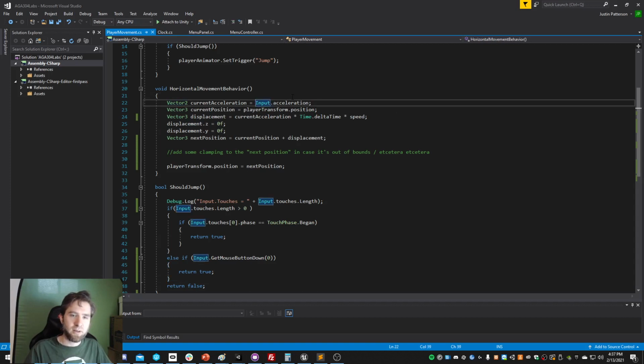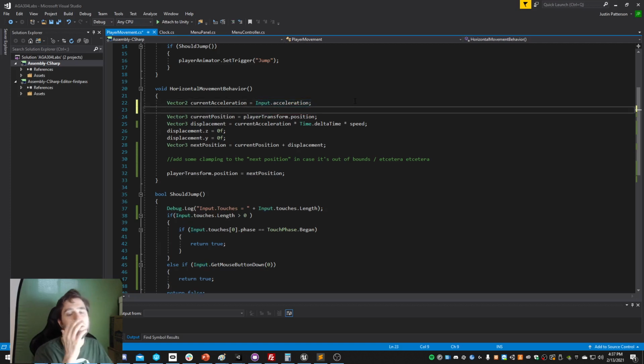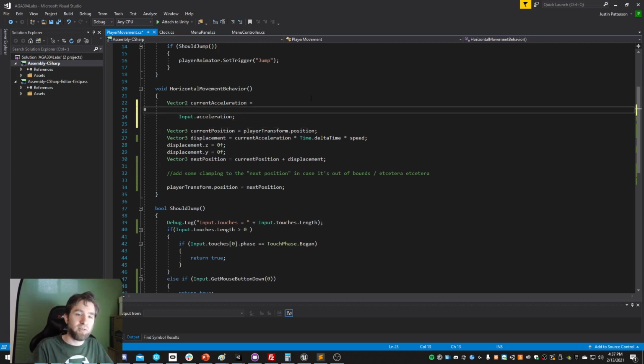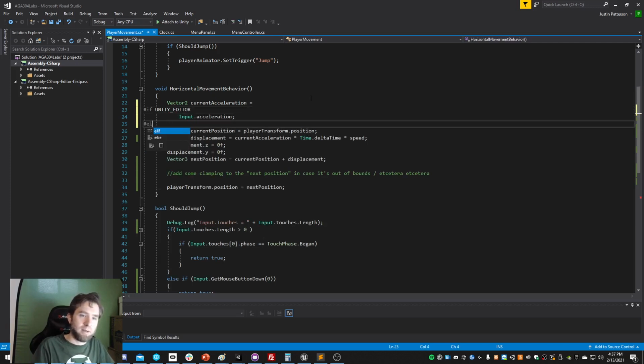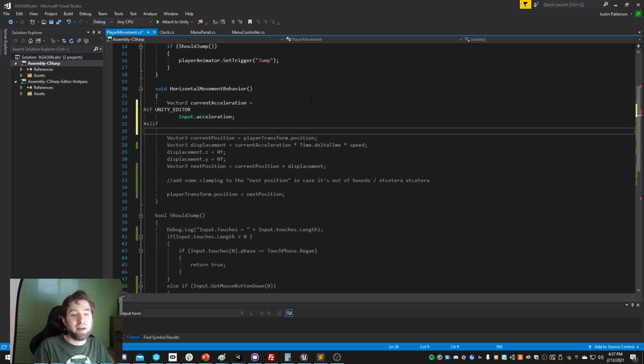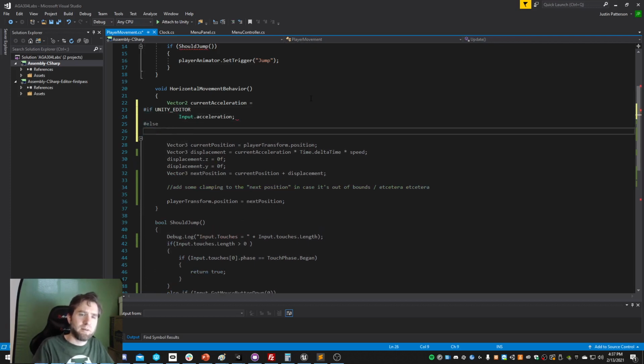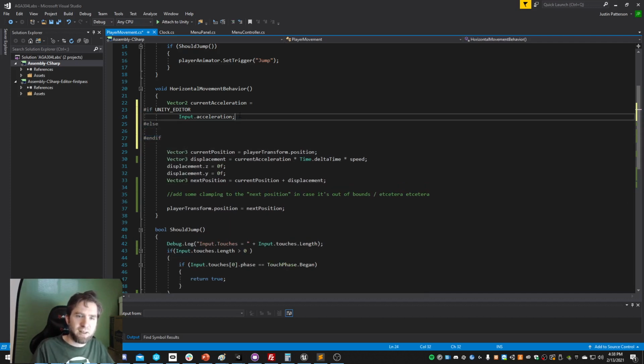The acceleration I could set to input.acceleration. I'm just thinking about this, because again, normally I would have one setup if Unity editor, else, and if I'm in Unity editor, I'd read keyboard strokes or something.